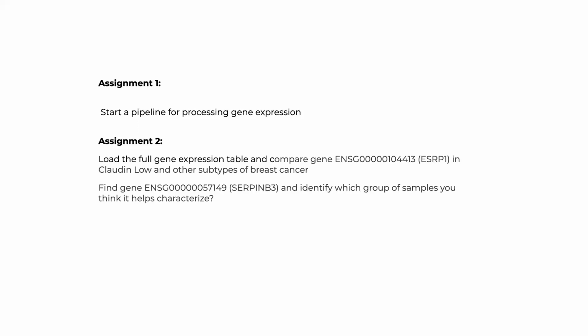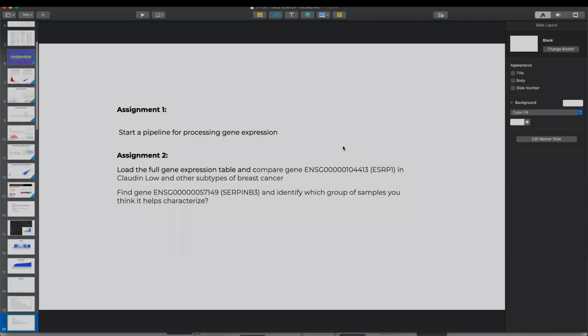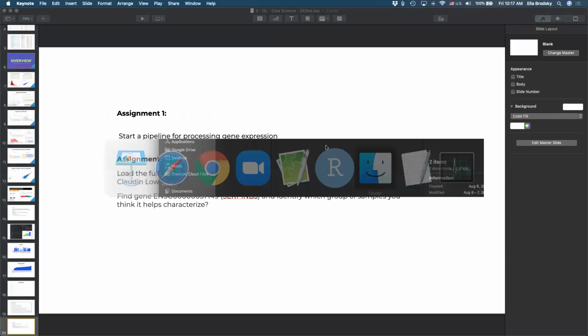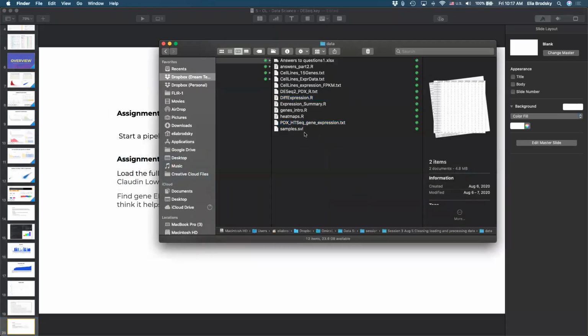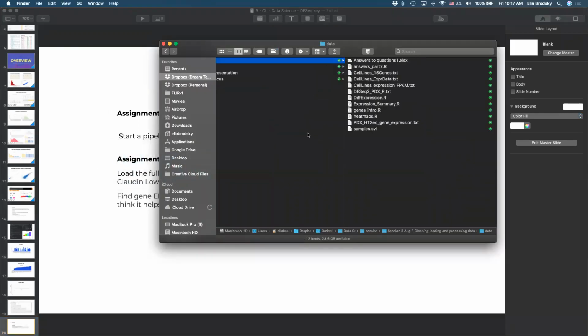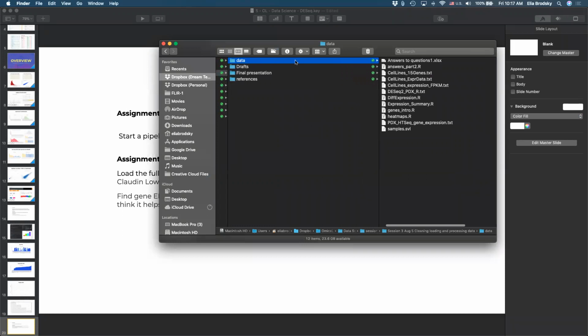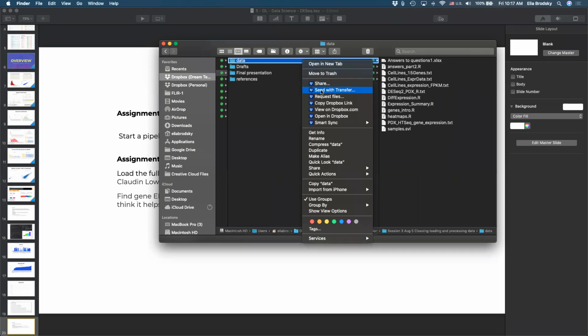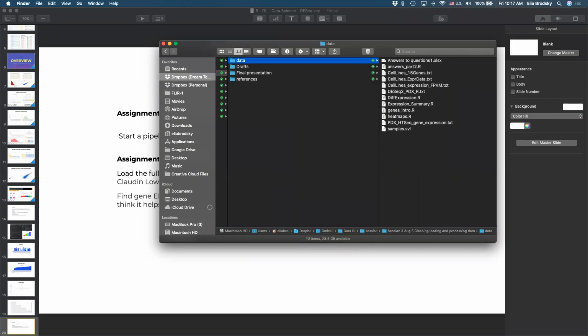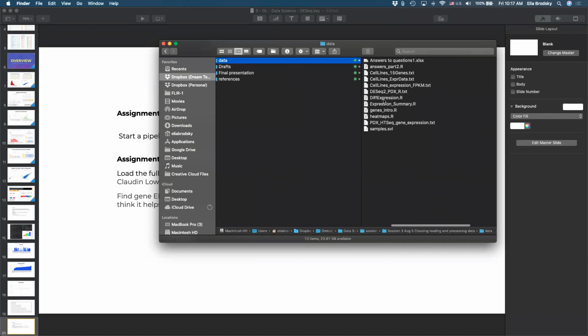Okay, so the data set that we use, again, if you are doing this on your local R studio, if you look inside this data folder, this is the link that I think Beeps has shared with everyone. It has all of the scripts that we're using and all the data sets.